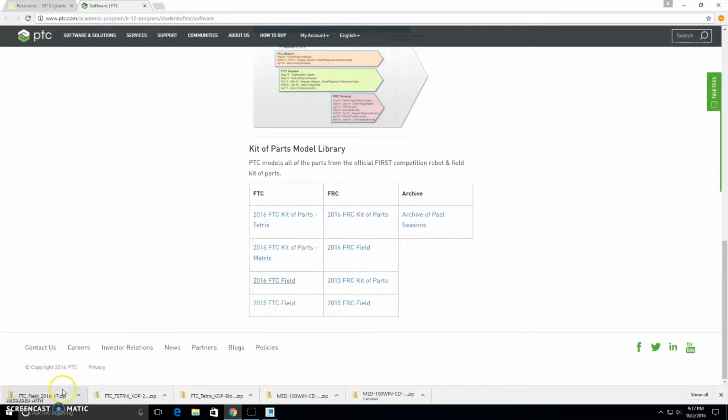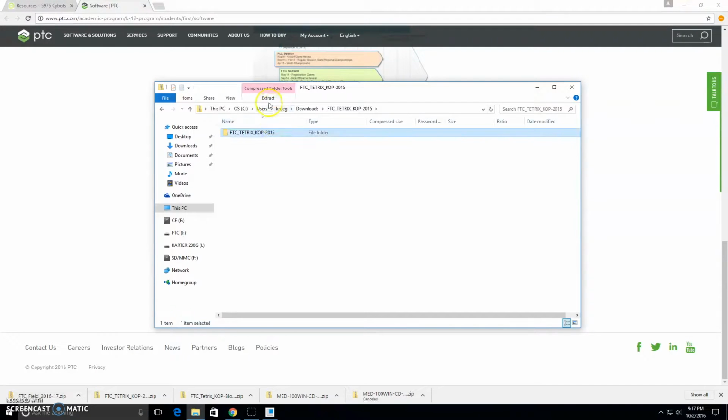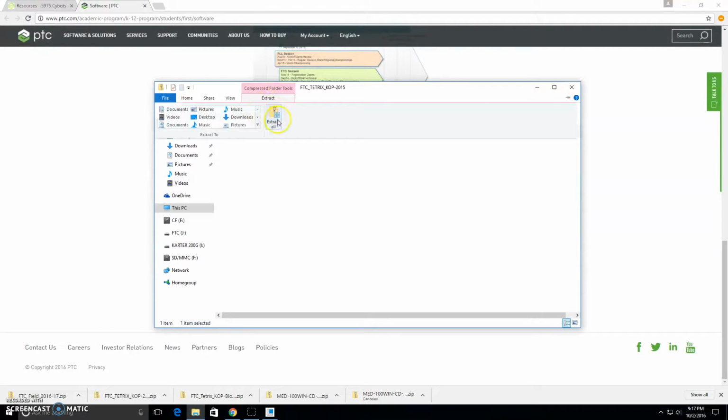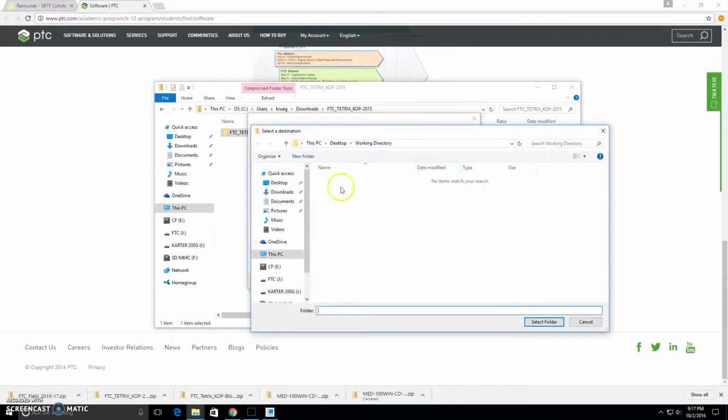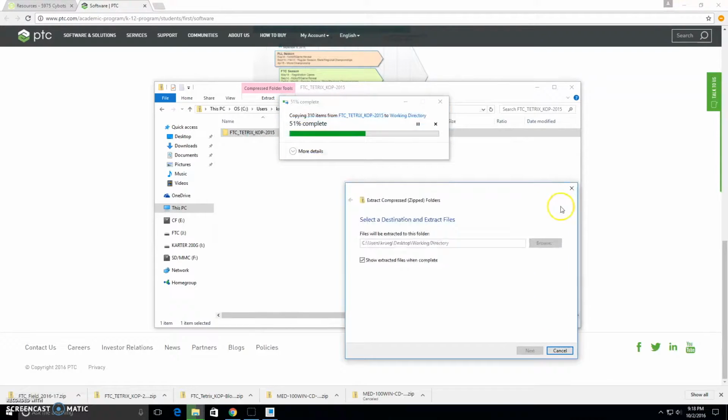So now that our field and Tetrix parts are done downloading, we can open this up and we're going to have to extract it. So we can do that right here. We'll put it directly into our working directory folder. So we can have that extract the files from the zip folder.